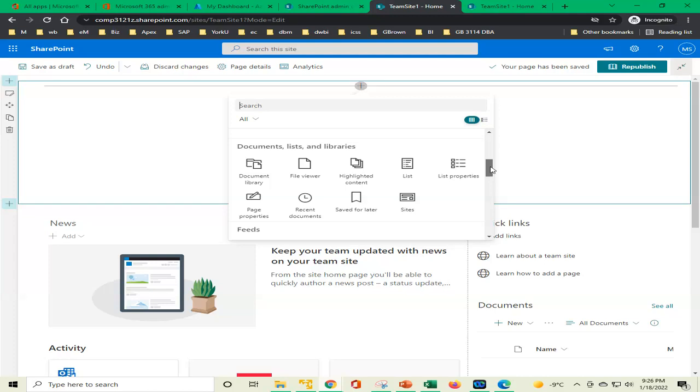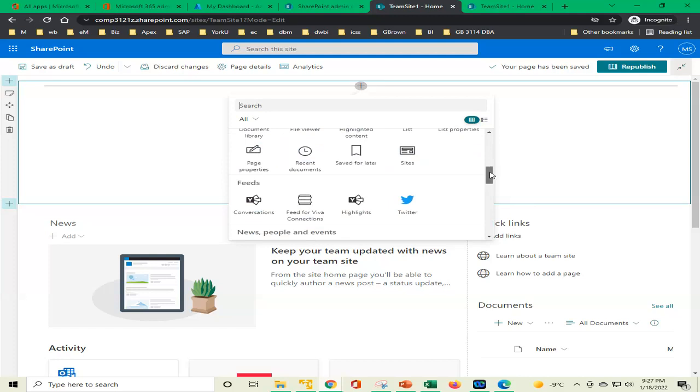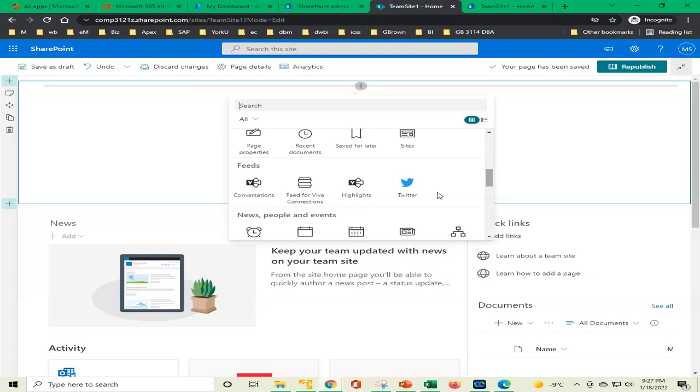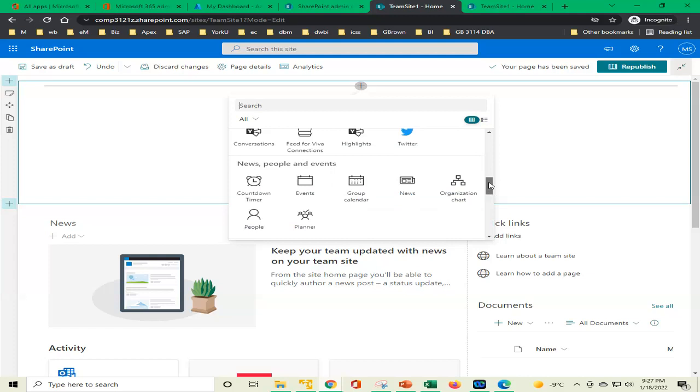Documents, lists, and libraries we can add also: document library, file viewer, highlighted content, list properties, page properties, recent documents, saved for later, sites, and conversations, the feed for Viva, highlights, Twitter, all these things.